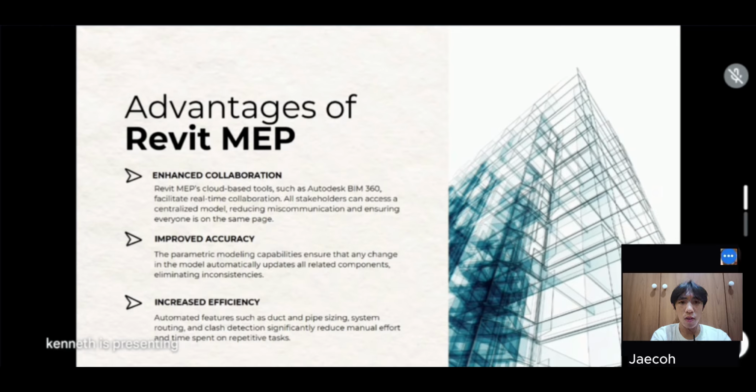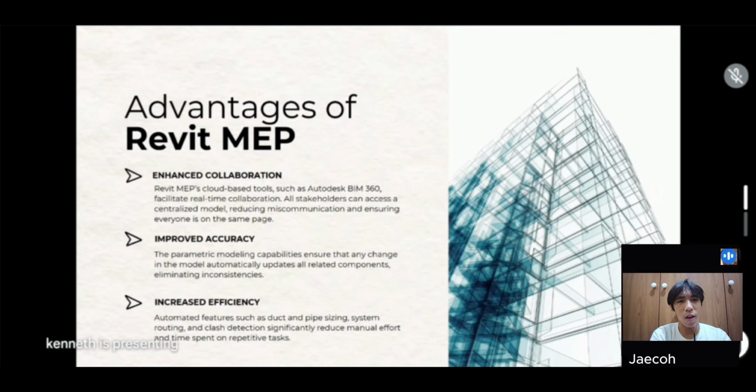So next is improved accuracy and consistency. This visualizes the before and after comparison, showing inconsistent results versus parametric modeling. Revit MEP's parametric modeling is a game changer.